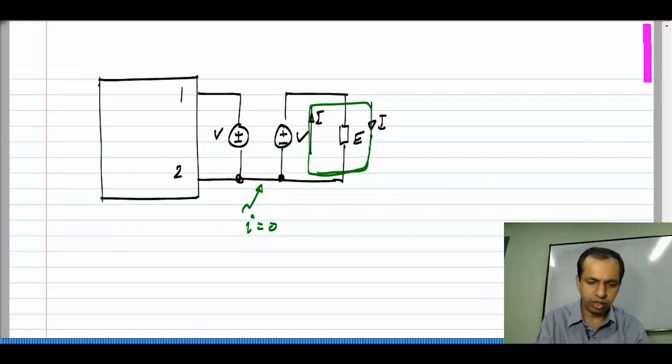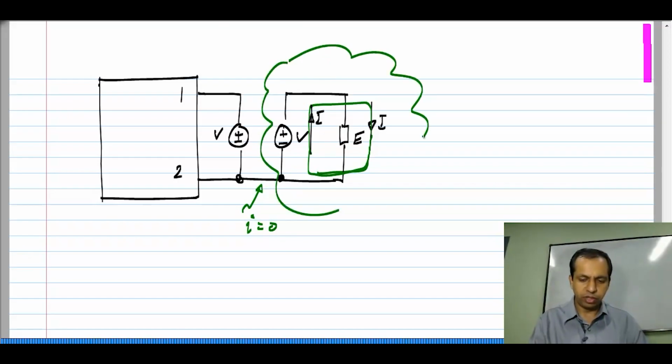Okay. Now, in general, if you have these two isolated circuits which are connected only by a single wire, by Kirchhoff's law, the current has to be 0. Okay. Another way to think about it is apply Kirchhoff's current law into this whole big green circuit. There are no other wires going into this circuit, and the sum of all currents going in has to be 0. So, the current in this wire, which is the only wire going into the circuit, has to be 0.